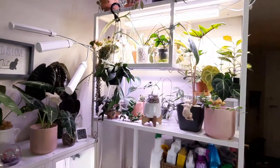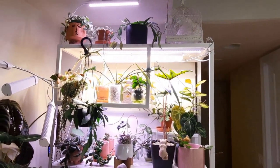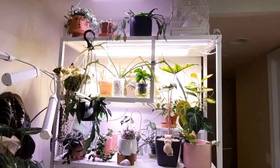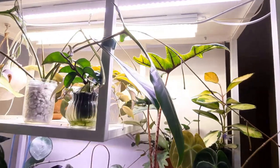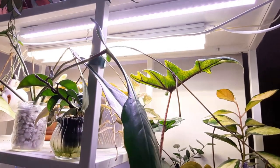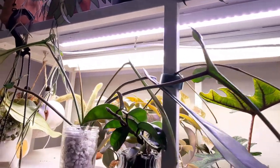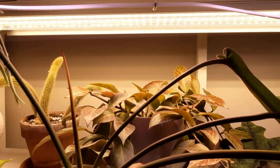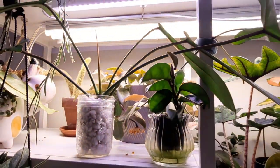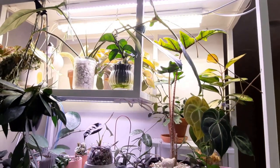Okay, so first up, this new shelf here. At the top, I have some Hoyas. These are all Barina T5 grow lights, except I added in, right at the top here, a Monios, I think that's how you say it, T5. It's much stronger than the Barina. The reason it's there is because I wanted to sun stress my Hoya Sunrise, and also I had a cacti back there, and it is working amazing. It is just the perfect light source for those kind of plants.